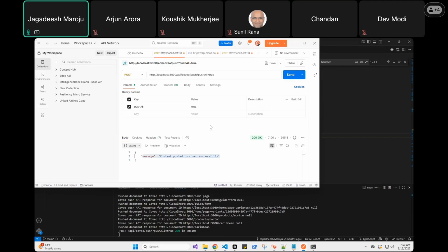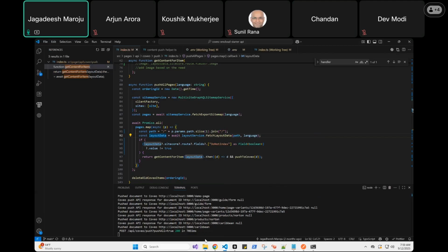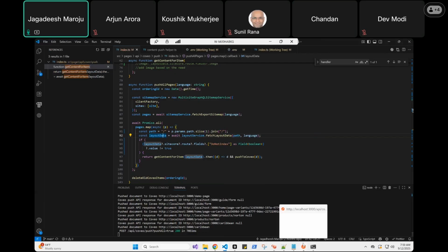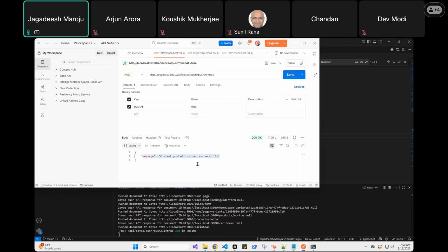But push all is like, let's say I'm new to Coveo, I'm trying to configure it, and I want to push all my items in a single shot into Coveo. That's where push all items will be utilized, and with push all I'm able to get all the pages using the sitemap service. That's kind of different, and this push all equal is kind of rebuilding your entire index.